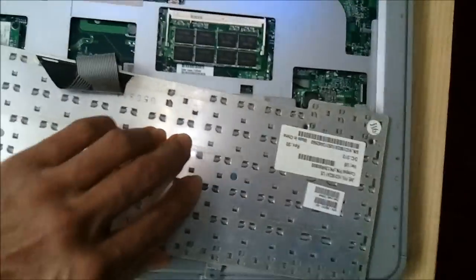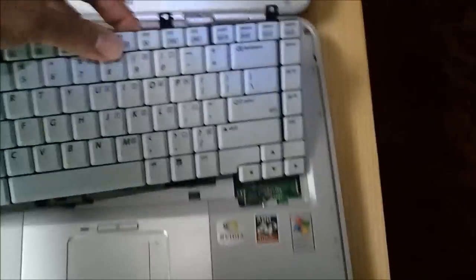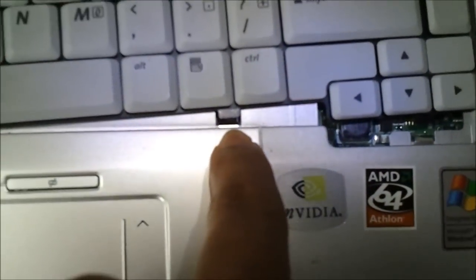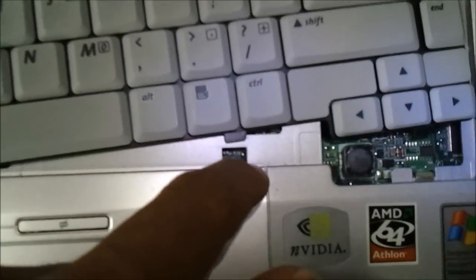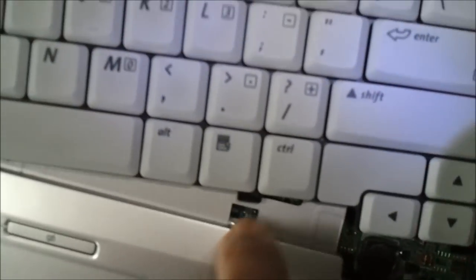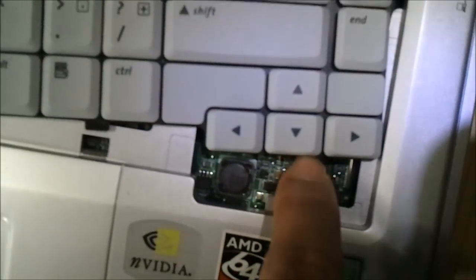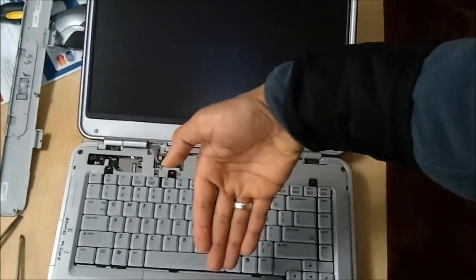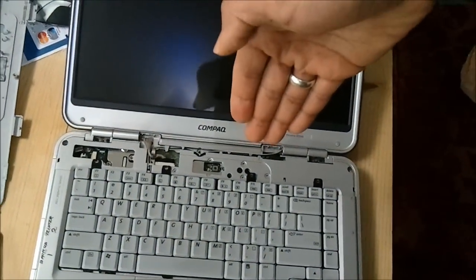Alright, and you're good. When you put the keyboard back, if you notice, there are these silver tabs and black tabs on the keyboard part itself. This is the silver one, that's the black part. Silver, black. Silver, black. And again, silver, black. You're going to do this, putting it in this way, and then flat. So it's the opposite swoop, and then flat. So like that, tuck it, put it down.